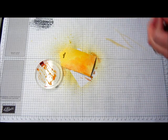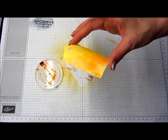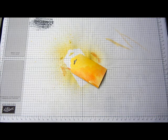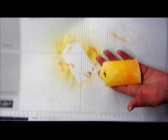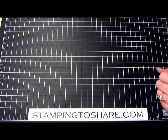I think it's real easy to overdo it and keep trying to make it look better. Don't be tempted to do that. Just let it kind of happen naturally, and then just quit. Quit while you're ahead. I know, the hardest thing to do, right? Especially when we're stampers. So now I'm going to take away the scrap paper, and we're going to let this dry real good before we do anything else with it.